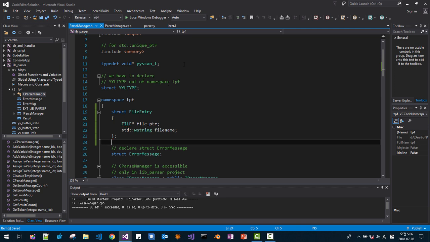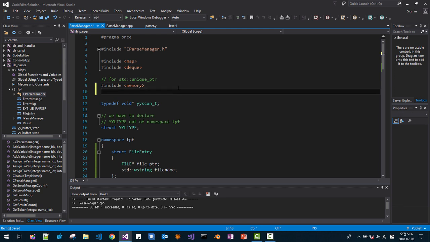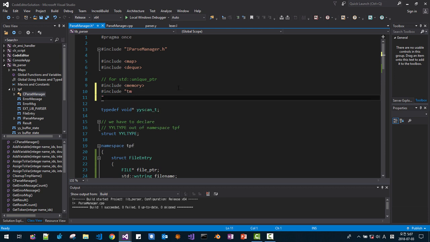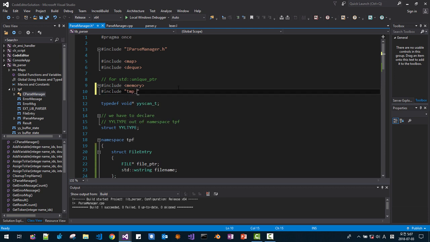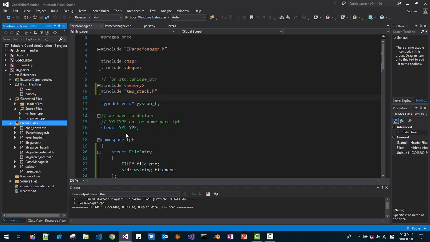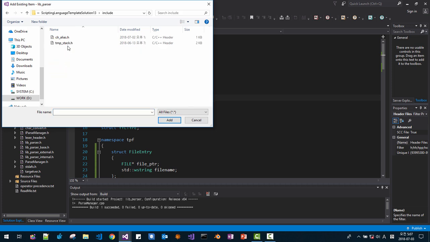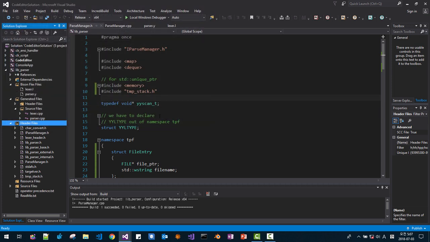We need to include tmp stack.h. Save it. In Solution Explorer, header, right click, add existing, scroll up here, open tmp stack, then double click it.